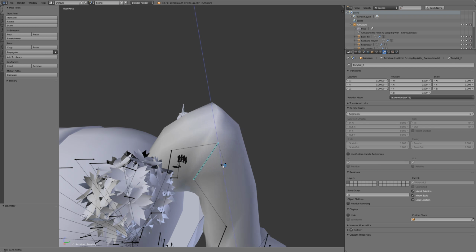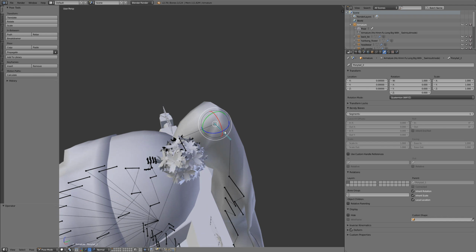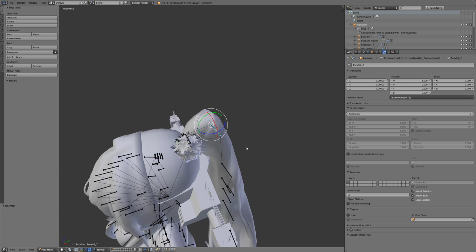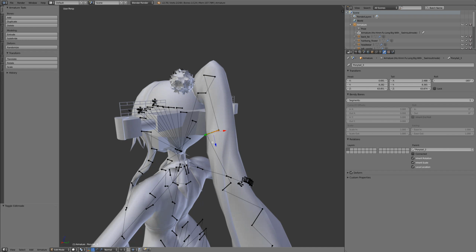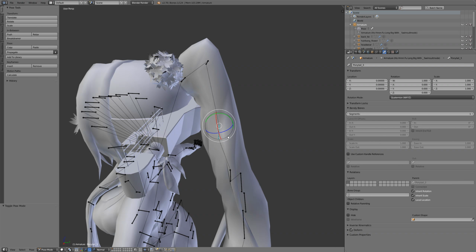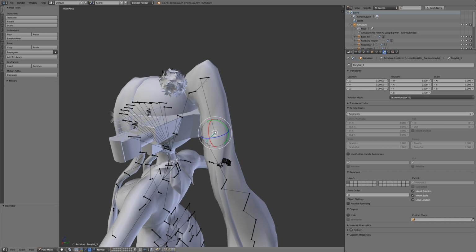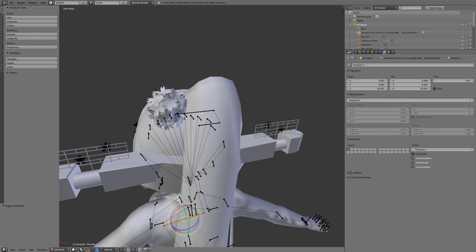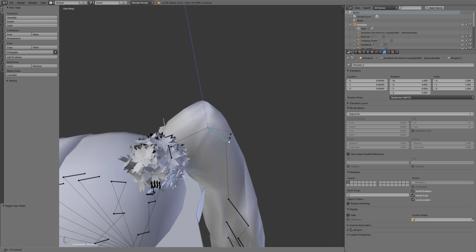In a jigglebone calculation, the local Z, and I'm using this blue circle to rotate that, that will never rotate. That is never going to jiggle, okay? Whenever you're doing jiggle bones, when you put the blue arrow the right way, it's never going to rotate on that axis, which is what you want. There's a command called allow angle constraint 1 that's supposed to make it so the Z rotation is allowed, but it doesn't work. It straight up does not work, so there's no point in even trying to use that. Just always remember, it's never going to rotate this way, and that's what you want.